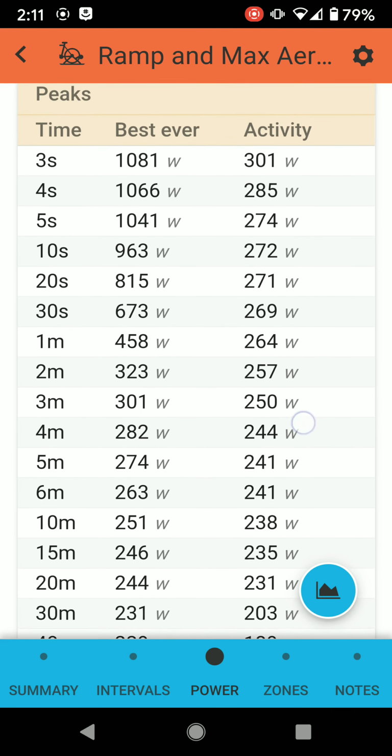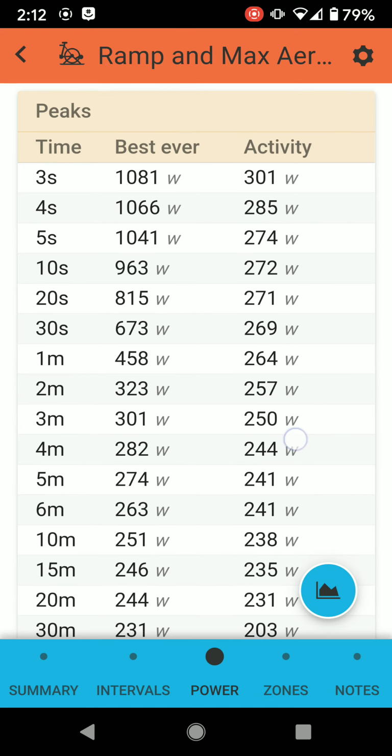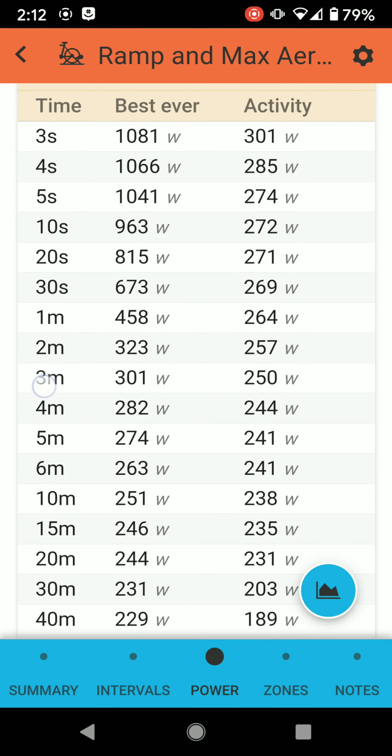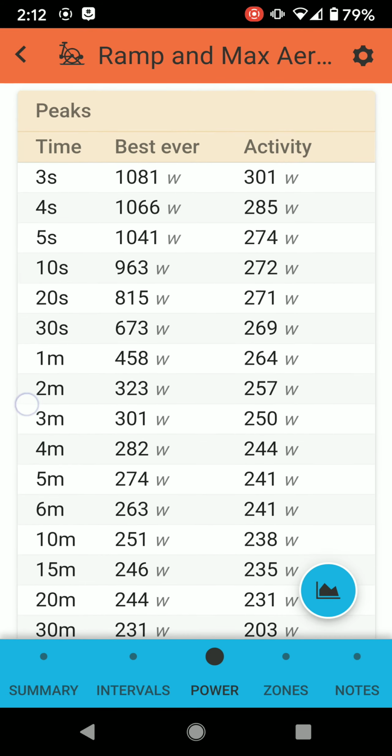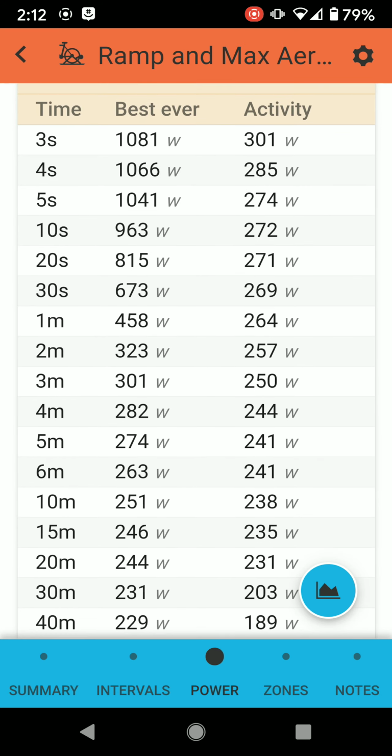So interesting there in the fact that Owen has got a lot of base endurance, which is great. A lot of times you'll find a disconnect between the two numbers. They're not too far off. They're about 30-watt differences, but definitely tells us that he's got a good endurance base and could use some VO2 work to bring up that number from the 198 to the 230, and then kind of work each end.